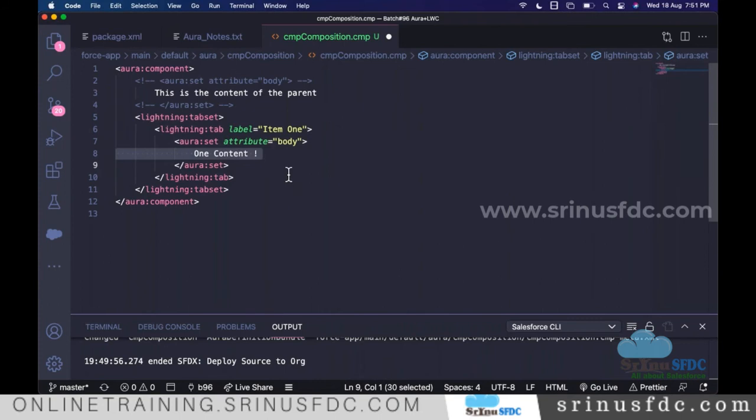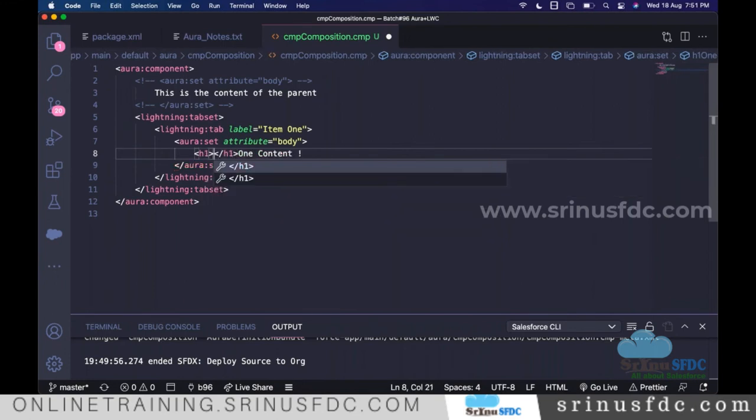Now, what is happening from this component? This is our main component. This is one of the custom components which we are referring to in our component. Into that, not only the text I'm supplying here, but if you type some HTML content, all that will go.